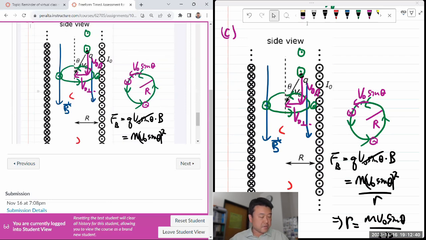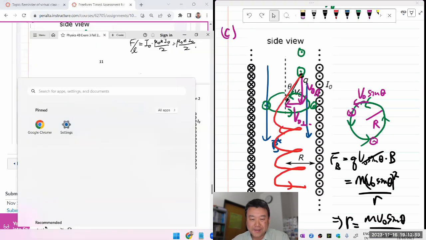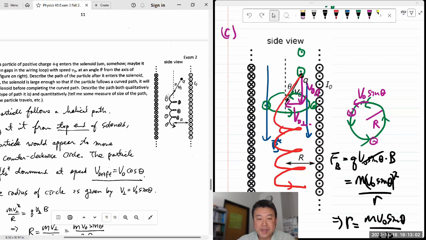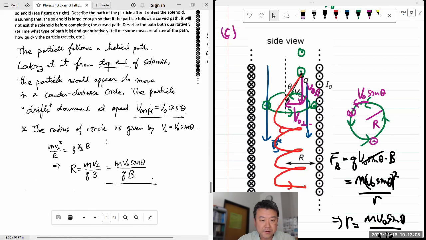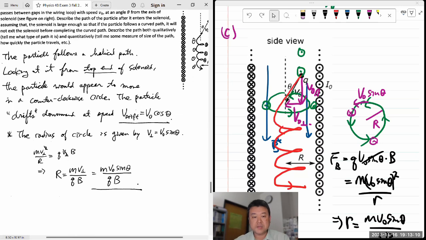Yeah, that's annoying. So just so that people remember what that looked like, I drew the path like this. Oh, I think it's taking an erase action. That must be why. But anyway, check for things like that before you submit your work. So yeah, I got the path right: a helical path located from the top of the solenoid. And the rest, there's the drift speed, which is the component of velocity parallel to the magnetic field. For the radius of the circle, you use that. So I think I got that part right.